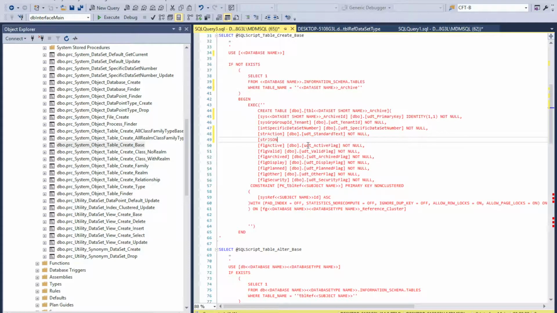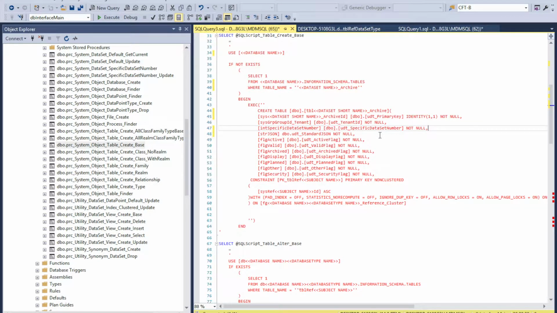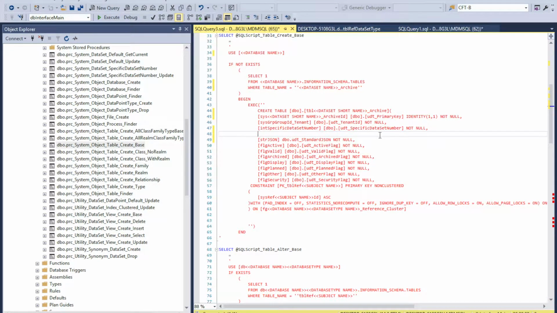We need the JSON, DBO, UDT, standard JSON. Not null. There we go, that's the difference, my mistake. DTM, date, time, archive, UDT, standard, date, time, not null.